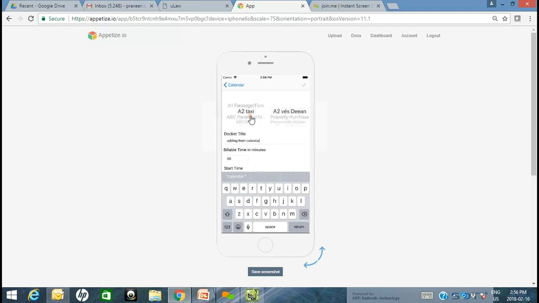If I change to A2 taxi, you see the different matters under that changes. If I say ABC paralegal, there's just one particular matter for that client. For AG Lumba, there's a few. Apedio, there's just one, right? So that's how that works.